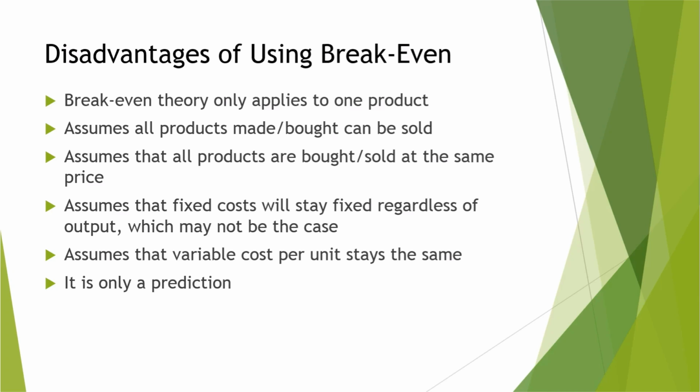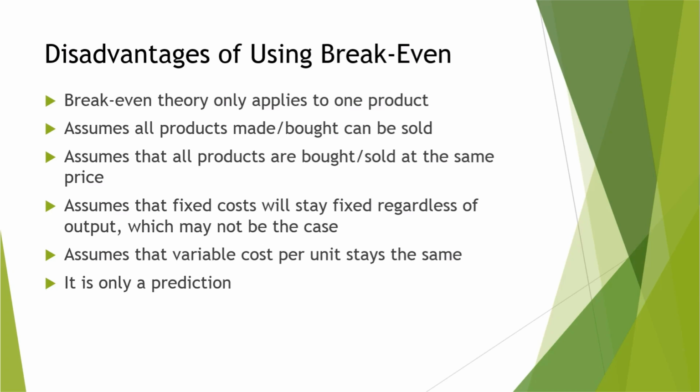For example, if you have an oven which you can put 400 cakes in, but you want to run 2 ovens because you have 800 cakes, then the fixed cost will change because, of course, your oven cannot accommodate 800 cakes. It also assumes that variable cost per unit stays the same. And again, this will vary depending on the product you are making and also the cost of those ingredients.